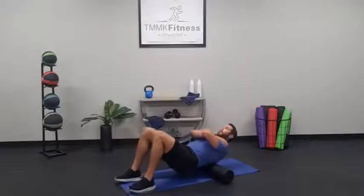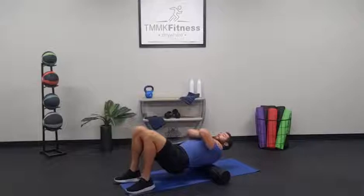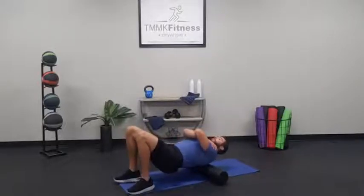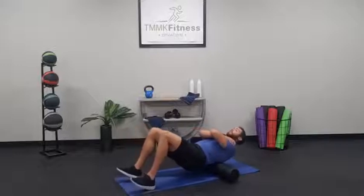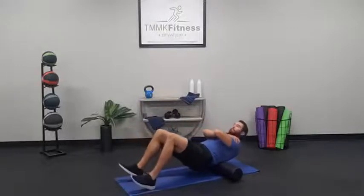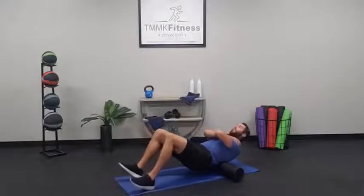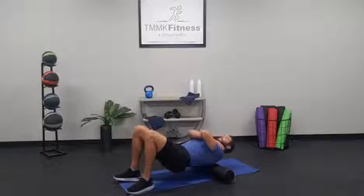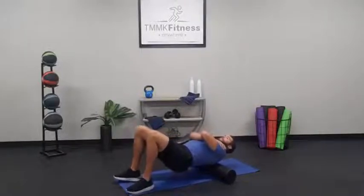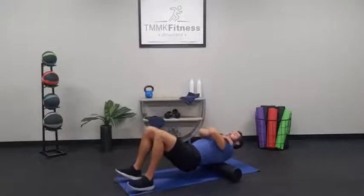And a big important part of that is I want you to breathe a little bit slower, a little bit deeper. And what we want to do is soften and get into those deep tissue back muscles here. You'll notice your breathing will get a little bit better after this too, potentially. Be able to take nice, bigger, deep breaths. We're also working on those intercostal muscles between the rib cage.